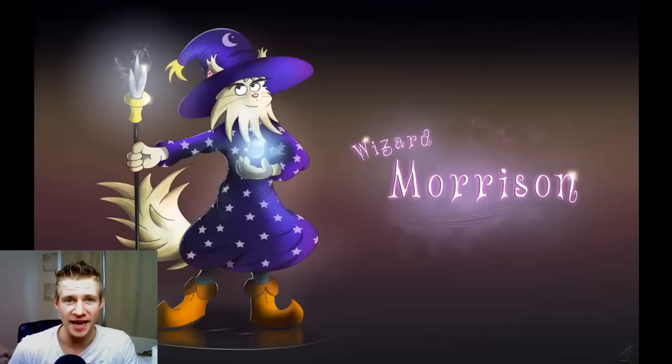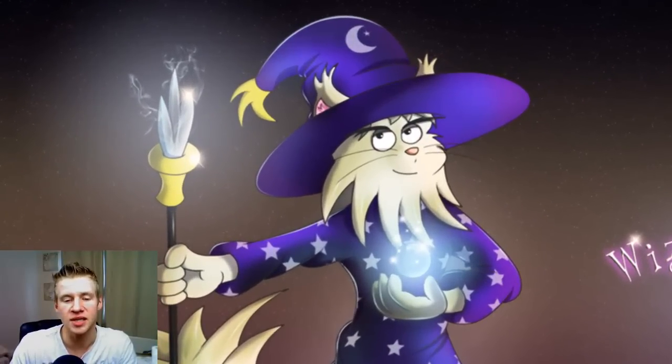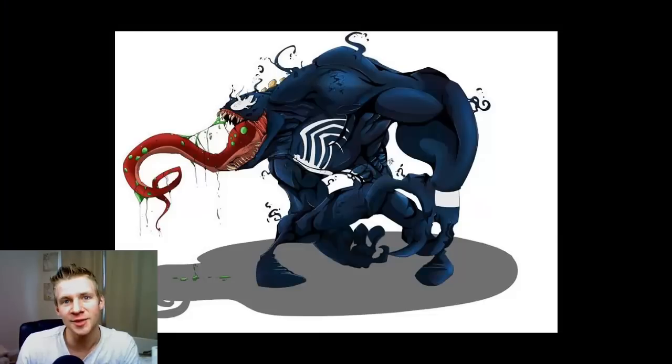The next piece is by artist FX Screamer and it's called Wizard Morrison. This artist has submitted quite a number of times to the artist showcase, and this piece has shown quite an improvement over some of their past artwork, and they've been making some great progress. So I thought that deserves some good acknowledgement, and I thought you could also check out the great shading that this artist has. This piece has some really nice subtle edge lighting, really nice line work, great shading, good image composition. Even though it's simple, there's some really nice just hints of refinement throughout the piece. Really great job.